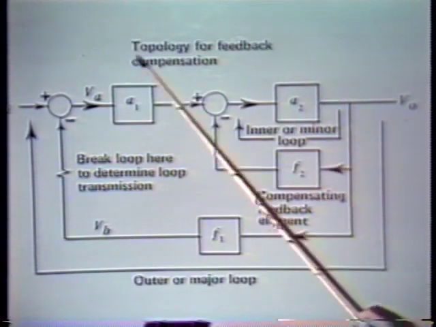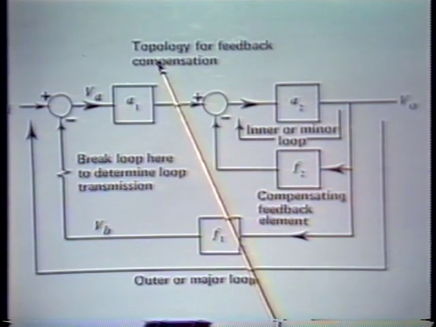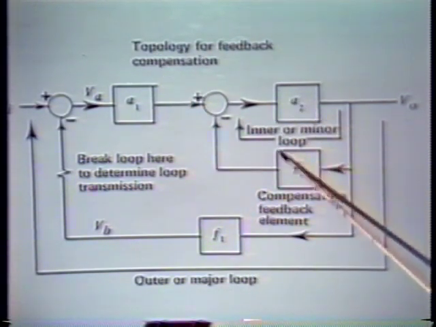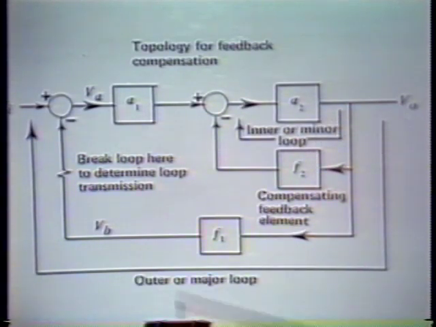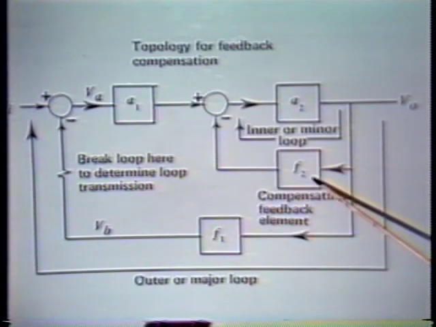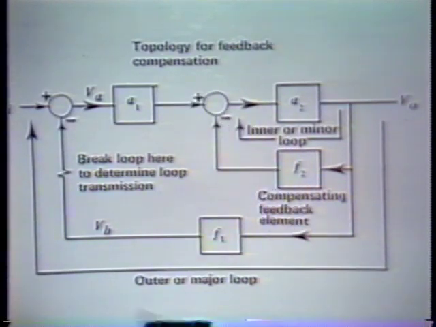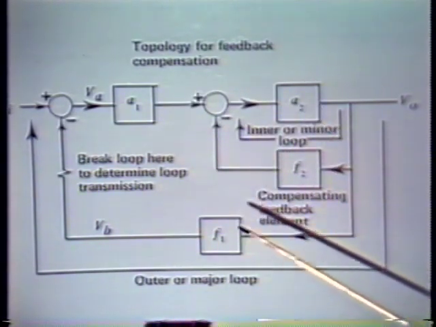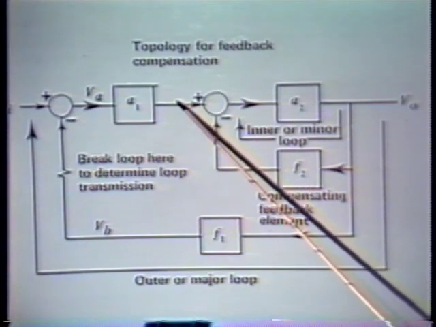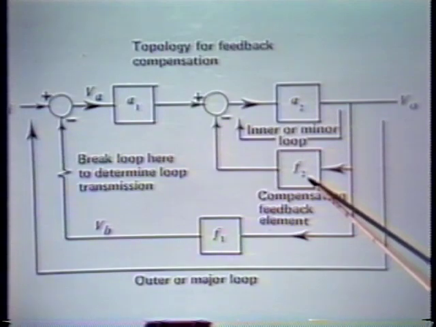If we didn't have everything else, if this were the only part of our feedback system, we'd of course argue that at any frequency where the loop transmission magnitude was large compared to 1, the input to output transfer function of that minor loop would simply be equal to 1 over F2. And so our hope is, as I say, that at the crossover of the major loop, that condition is satisfied, and the transfer function from here to here is about 1 over F2.